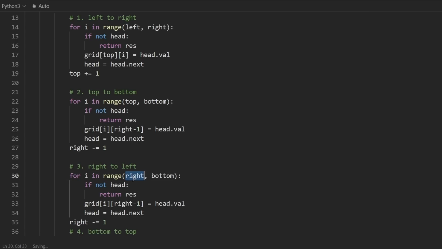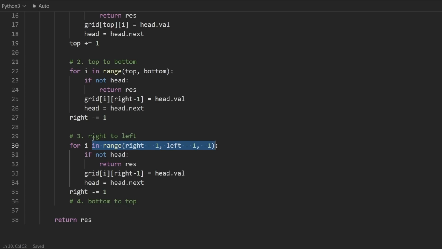And we know that we actually don't want to start at the right pointer. So we're going to say right -1, and then we're going to go up until the left pointer. But in Python, this second value is non-inclusive. So we do actually want to visit the left value. So we're going to set this to left -1. Pretty sure I also cover this in the Python for Coding Interviews course, and we want to iterate in reverse order since we're going right to left, so we're going to have a -1 here. That's the step of the range. Actually, now that I think of it, that's covered in the Python for Beginners course, I believe.